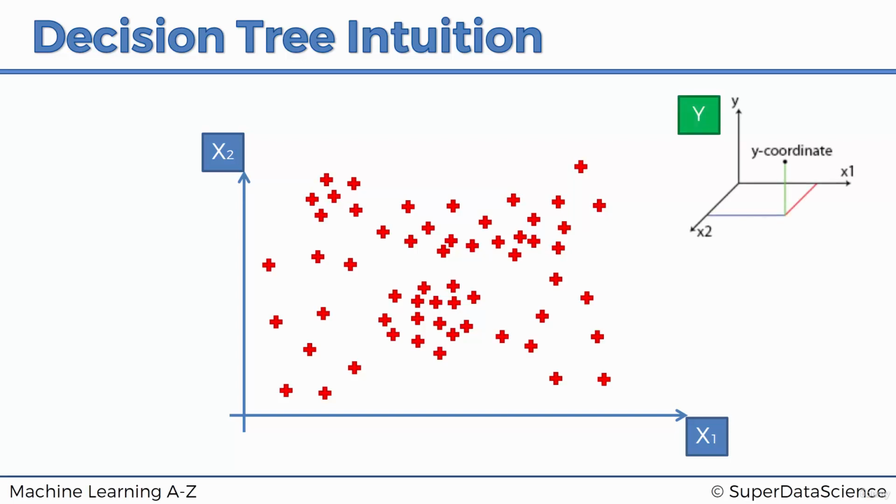And so if I add the third dimension, it would look something like that. But once again, we can't see y right now. And the interesting thing is that we don't actually need to see y because we need to work with this scatter plot first for a little bit to build our decision tree, and then once we've built it, we'll return to y.